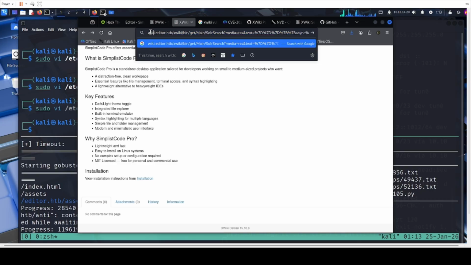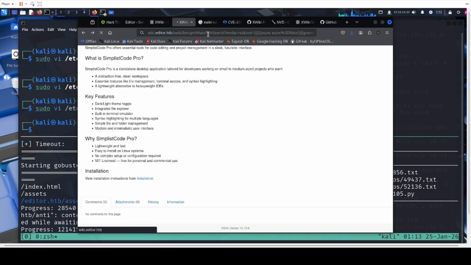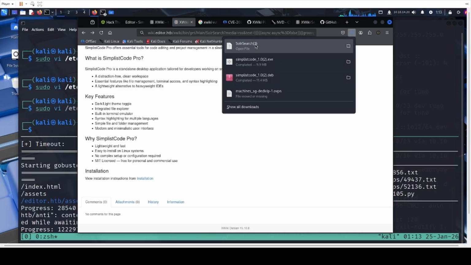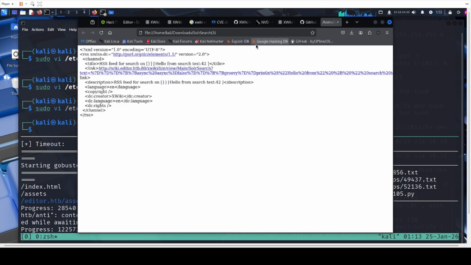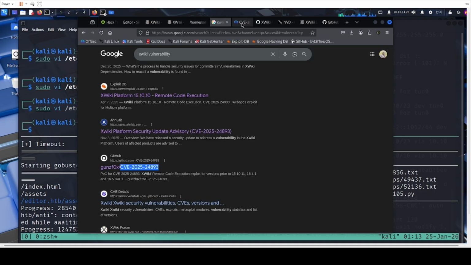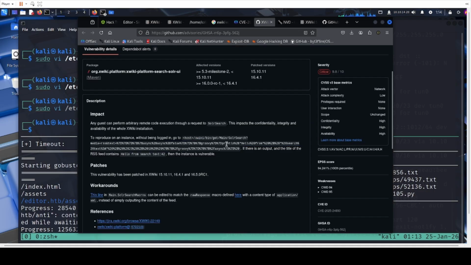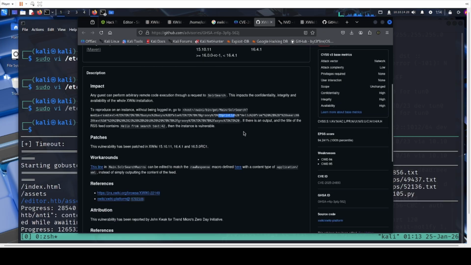HTB. I'd like to open this file. It says hello from search text. I think they print, send code to execute hello from search and something like this.